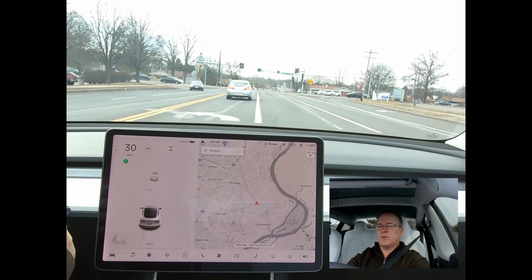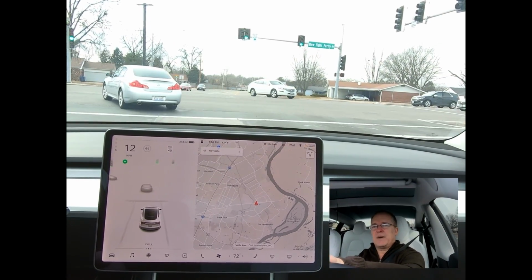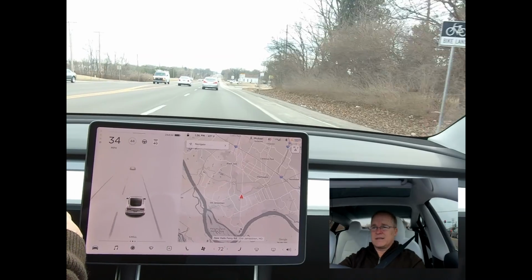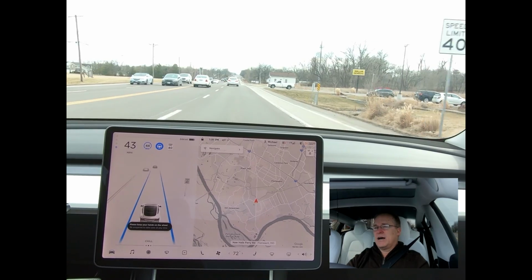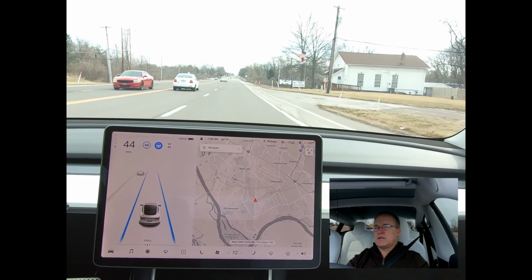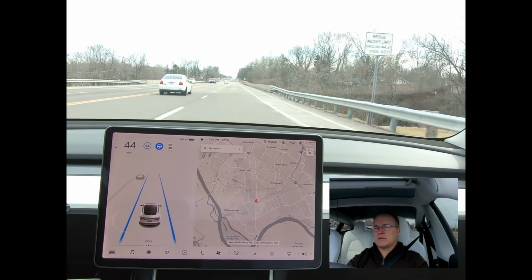Now here's Halls Ferry. We're going to make a left here, and we'll see if we make it through this light. Great peace of mind. I don't think there's a better system out there in the videos that I've seen than what Tesla has, and it's standard with the car. I am a big fan of the full self-driving package. It gives us a lot of extra little things. If I wanted to change lanes, I simply do it with a click of the turn signal, and I don't have to take her out of control, and she'll continue to go on Autopilot as long as we want her to.